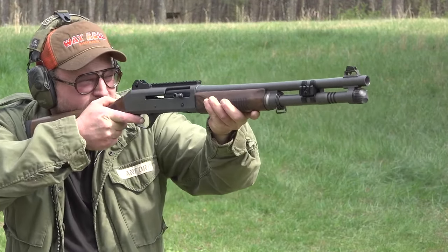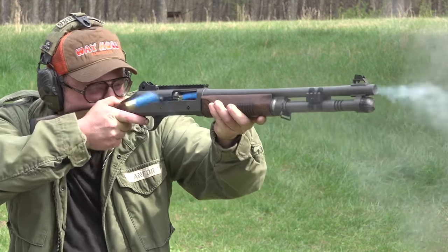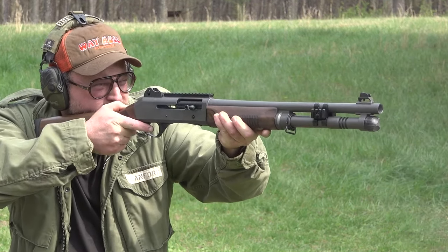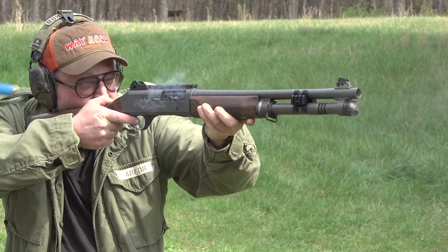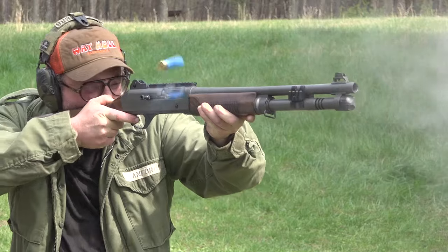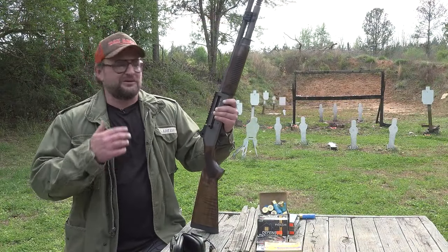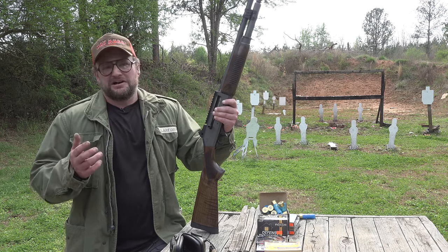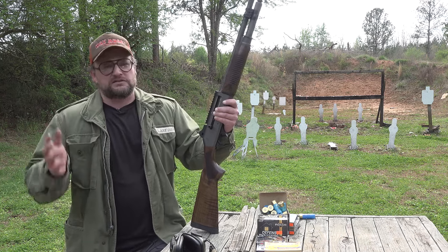Really nice setup. The cool thing about these Panzer M4 clones is this is a $500 shotgun, so you don't have to pay $2,000 for a Benelli anymore. The patent is up on the Benelli M4 — you'll notice there have been all the M2 clones out for quite some time because the M2 is a much older shotgun. The M4 only recently had its patent expire, which opens up the door for all the clones.